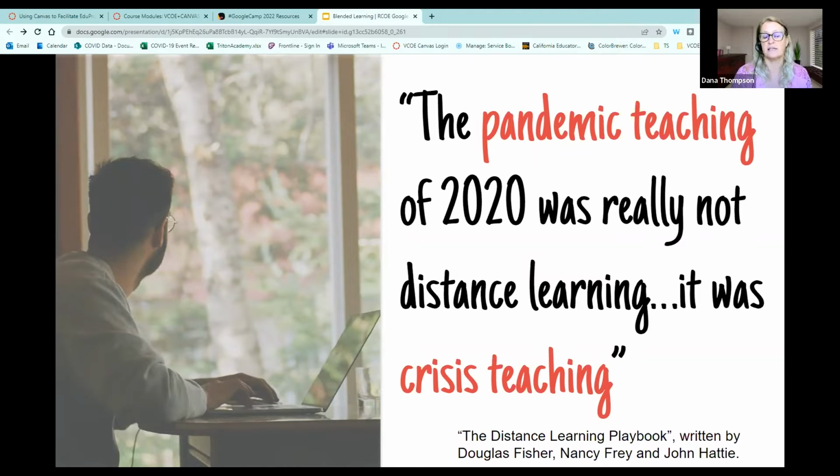And we need to get away from the traditional classroom and adjust it so that we can use the good of the traditional classroom combined with the good of what we learned in distance learning, so that our students can learn the best that they can moving forward. And so what does that look like?